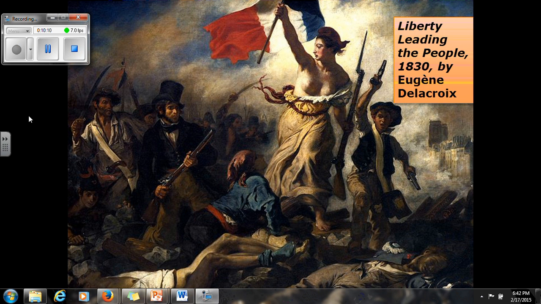If you look, in one hand, Liberty is waving the tricolor flag, we said, and in the other hand, what's she holding? She's holding a rifle. And here she is encouraging the men and women of the revolution to press on, move over the rubble, and take to the streets and revolt. Again, the painting evokes very strong emotion in favor of revolution.